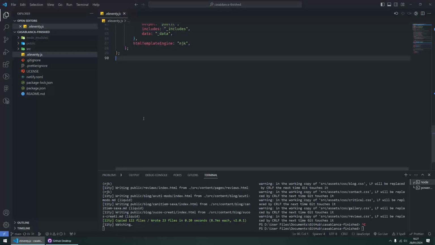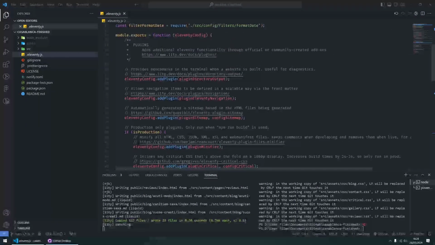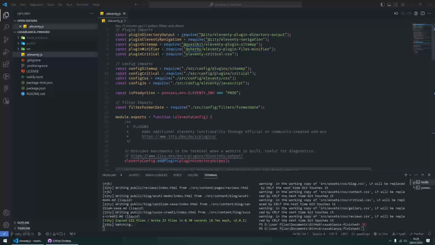So if we go back into VS Code here, the first thing we're going to want to do is install the Internationalization plugin, so we can start using some of the tools that Eleventy provides to us to make this go a little bit easier and make there be less things to change when juggling two different versions of content for the site.